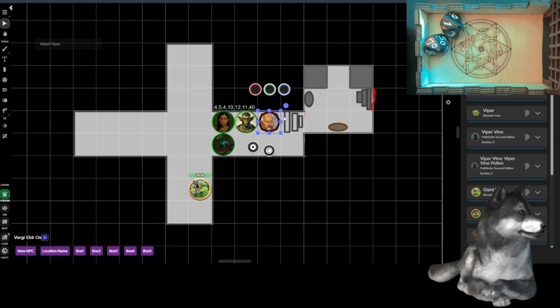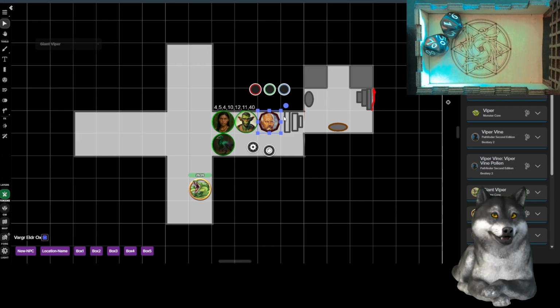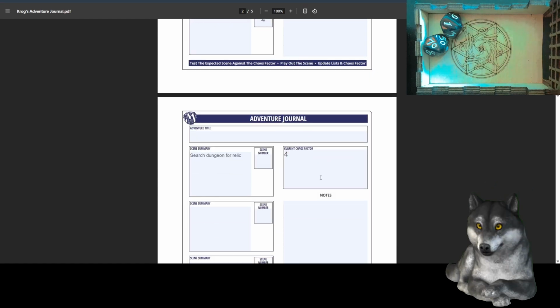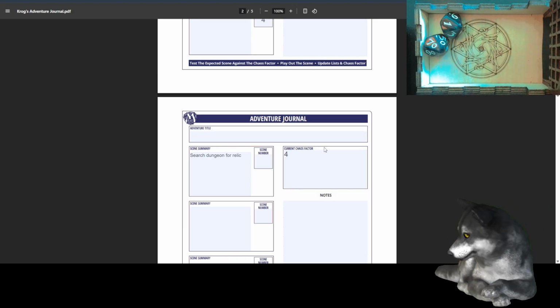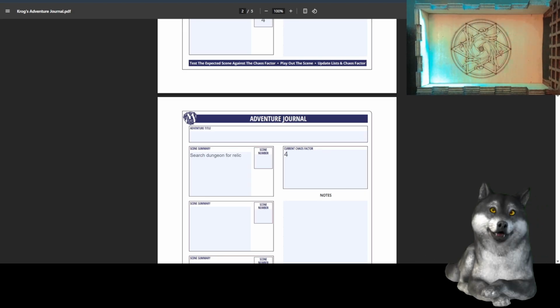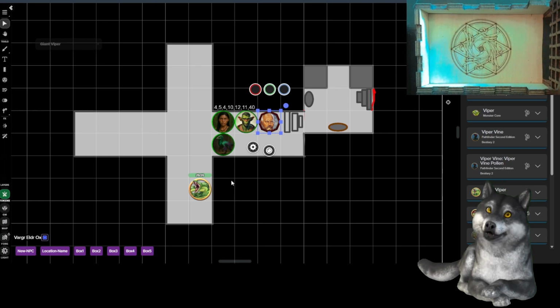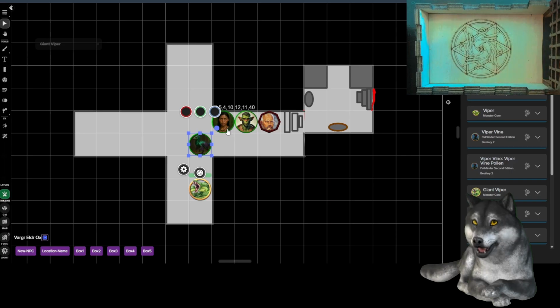I'm gonna make it 50-50. I know I already rolled and it's a 71. I believe we are still currently on a chaos factor of 4. Okay, a 50-50, chaos factor 4. That is a no. So it is not guarding eggs, so it's not going to be extremely overly protective, and that is good, obviously. But it is going to see Kiba, and Sky is going to be following right behind Kiba.